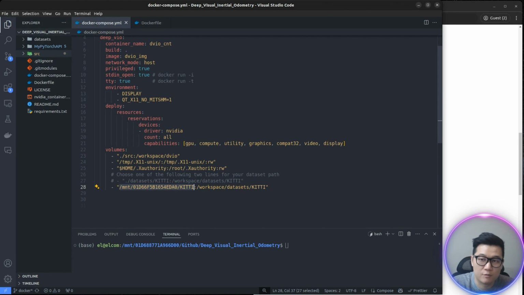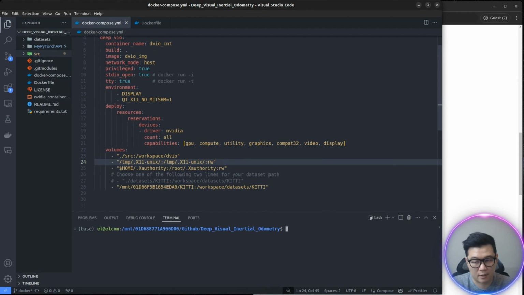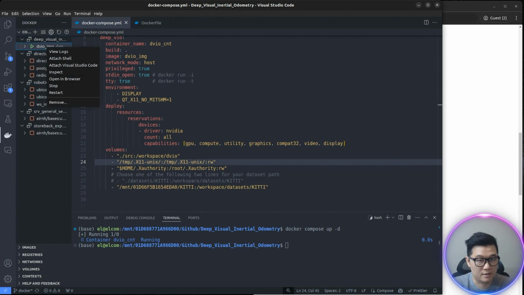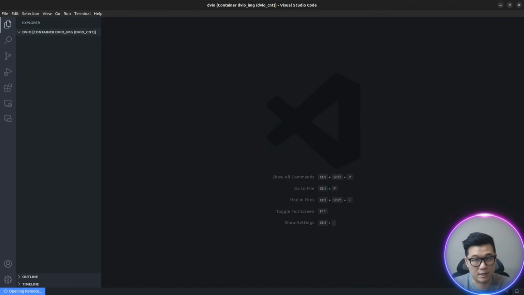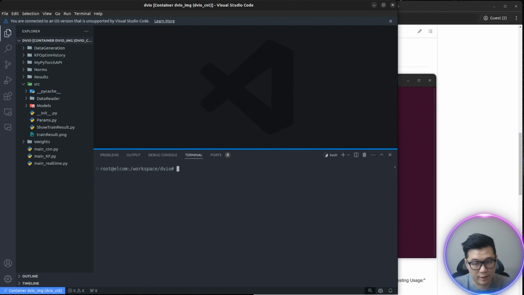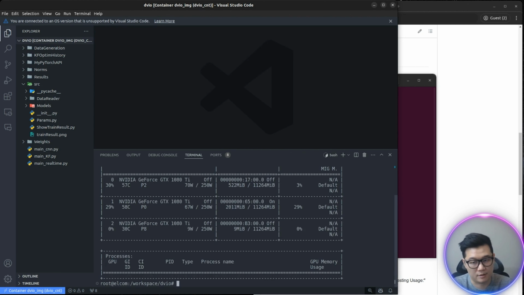And if you're not sure about the bind mount and Docker Compose, all that, I have a short video list for Docker, so I'll put the link in the description. Refer to that about Docker. And then that's it. Just simply run docker compose up -d to detach the process. And then we have this Docker container running here, and I'll just attach to it. Okay, now I am in the Docker container. Again, let's make sure the GPU driver is being recognized by this container. Do the same thing, nvidia-smi, and it works the same because of the NVIDIA Container Toolkit.